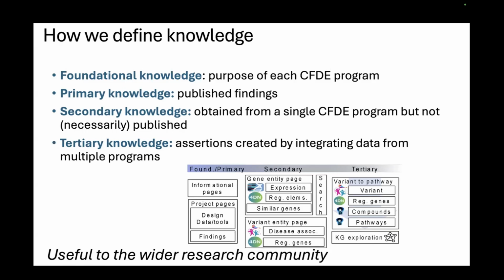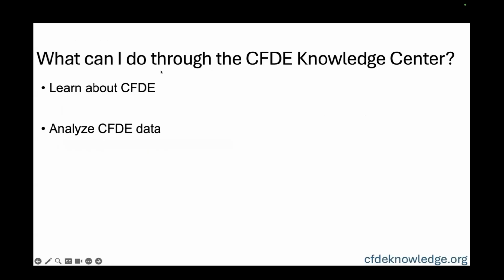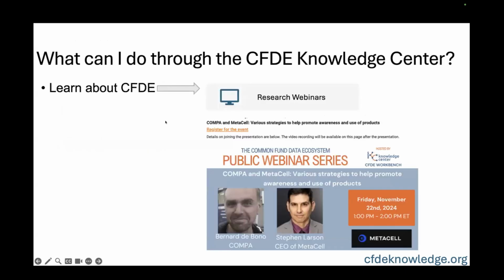and results findings. There are 2 major things you can do through the Knowledge Center. The first is to learn about CFDE, and the second is to analyze CFDE data. I'm going to talk about each of these. To learn about CFDE, we put on regular research webinars. These are held on a monthly basis. This workshop is held in place of our research webinar this month. But if you are interested in one and can't attend, or see that we have a previous webinar that you were interested in, we actually record all of these and have them available on our website, so you can check those out.